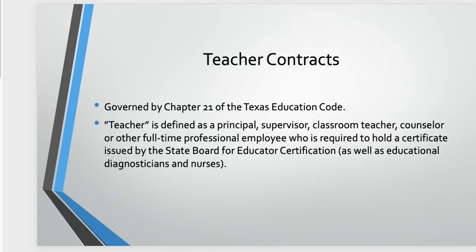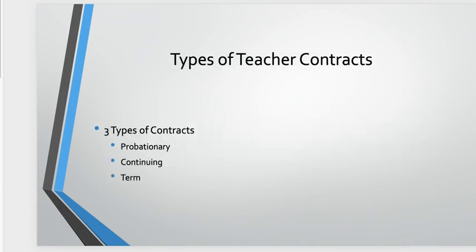Teacher contracts are governed by Chapter 21 of the Texas Education Code. The definition of a teacher for the purposes of Chapter 21 is a principal, supervisor, classroom teacher, counselor, or other full-time professional employee who is required to hold a certificate issued by the State Board for Educator Certification, as well as educational diagnosticians and nurses.